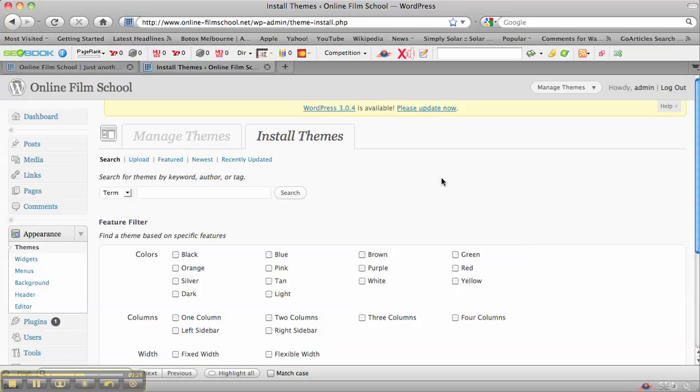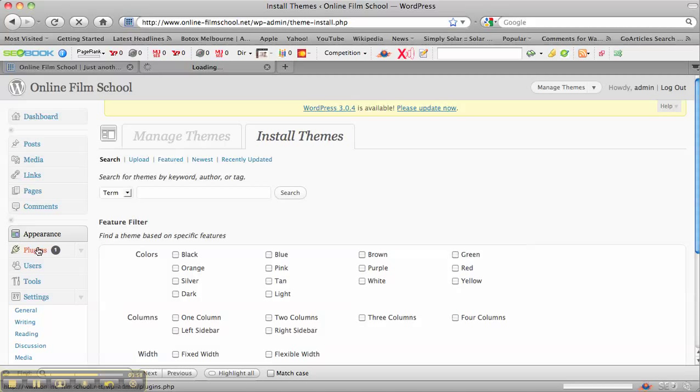Now each time you put in a new theme, the functions of that theme will be different. So it's almost like having a totally new system that you have to learn with each new theme that you use. So it is kind of important to decide up front which theme you want. You can always change themes, but it doesn't automatically change it so that it looks exactly the same as your previous website. Every new theme you install, you usually have to go in and alter things to get it to look like what it used to look like.